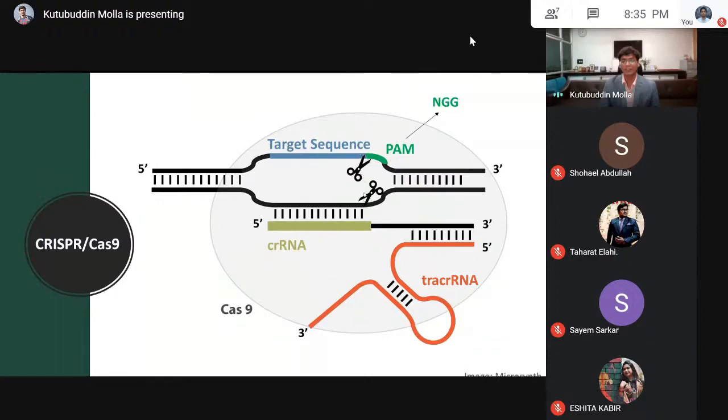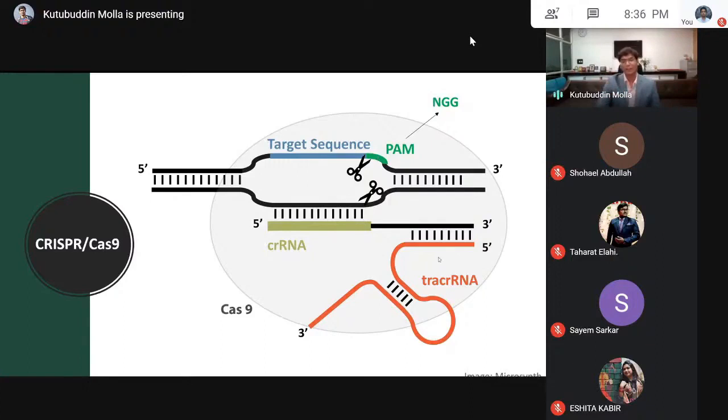But please keep in mind here that it cannot make a cut, or it cannot bind to a specific DNA, until and unless the similar sequence has a following PAM sequence. What is called PAM? PAM is a protospacer adjacent motif sequence. For this Cas9 that I am talking about, Streptococcus pyogenes, that is SP-Cas9, the PAM is the NGG sequence. This is a 3-nucleotide sequence, and this 3-nucleotide is called the PAM sequence. So we have to have an NGG PAM just following the target sequence. Target sequence means the similar sequence.